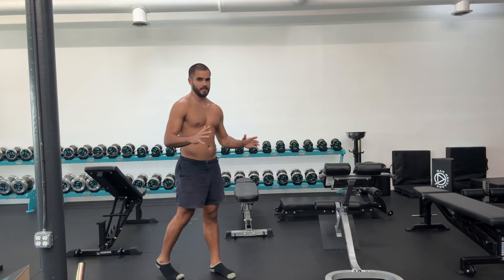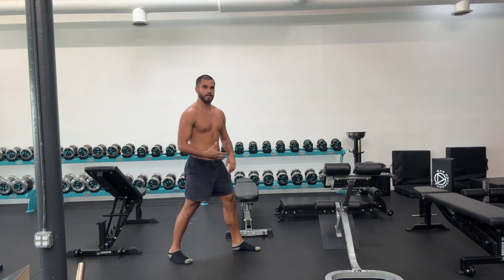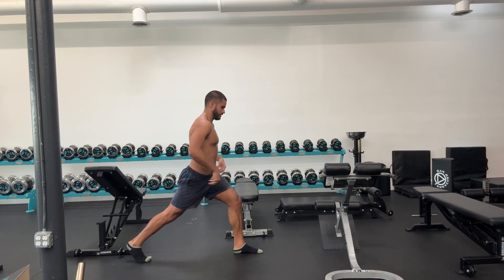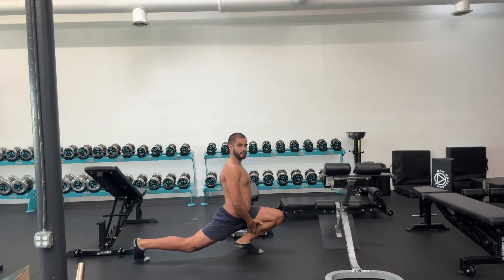The very first exercise — and this might not come as a surprise — is the ATG split squat. I'm going to walk you through the form as well as where you, as a cross-country runner, should start. This is perfect flat ground form with no weight. You're keeping this back knee elevated off the ground, keeping your torso upright, you have full hamstring and calf coverage, and you're allowing your heel to lift up if it needs to. If you have better ankle mobility, it might stay flat.